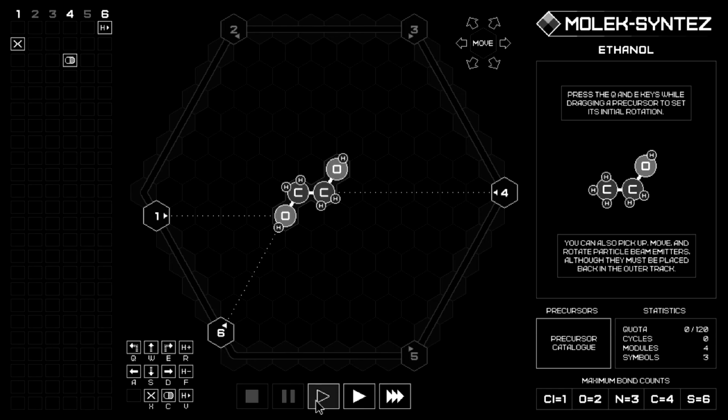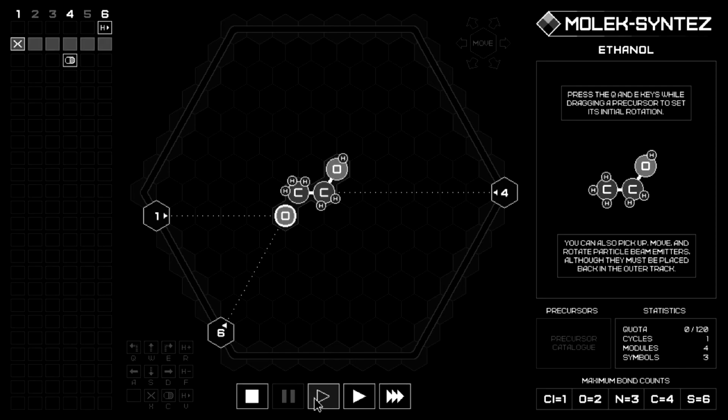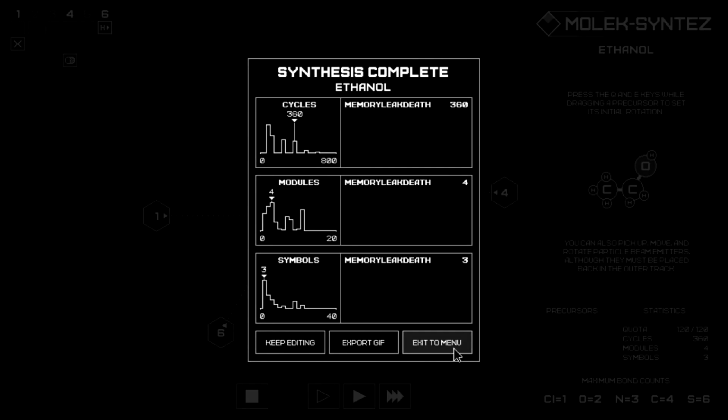See if that works or not. Not sure. So step. That. And that looks correct. And it is. Okay. 360 cycles.